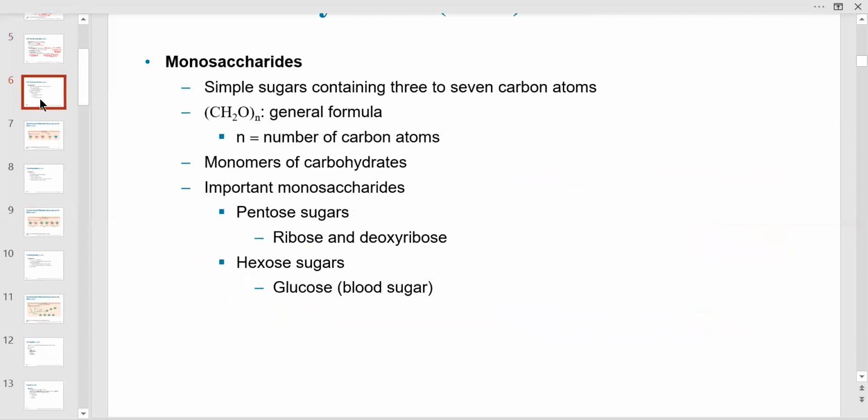So again, general formula. How many carbons, how many hydrogen, how many oxygen, like glucose? C6H12O6. I wonder how many times I say glucose in 2.5 hours. So again, this is the simplest of it. It's a monosaccharide. It could be smaller. You could have a 5 carbon sugar, like ribose is a 5 carbon sugar, or pentose, right? And deoxyribose is removing one oxygen from ribose. Very similar. So it looks like this.